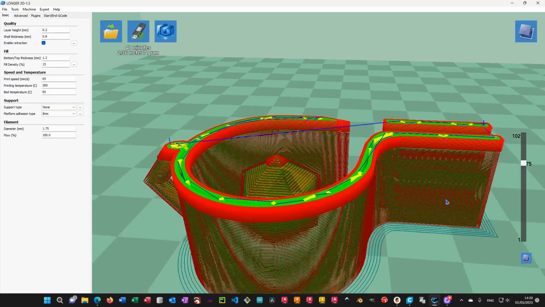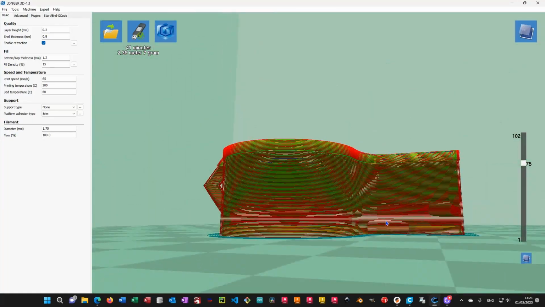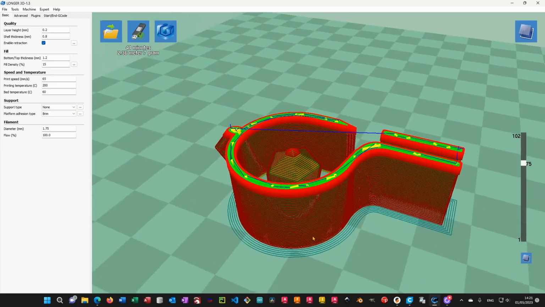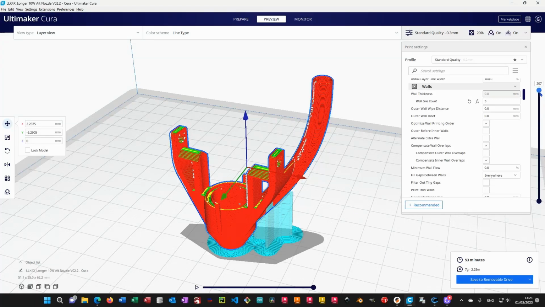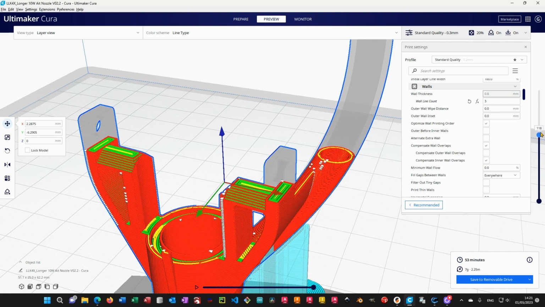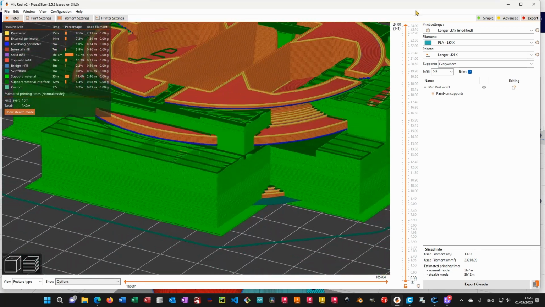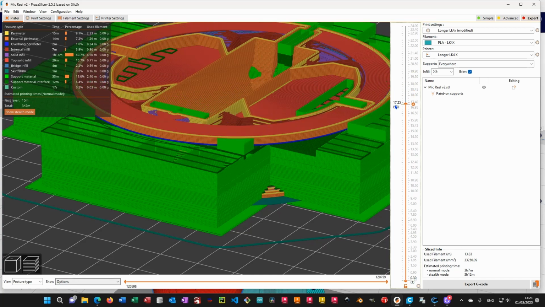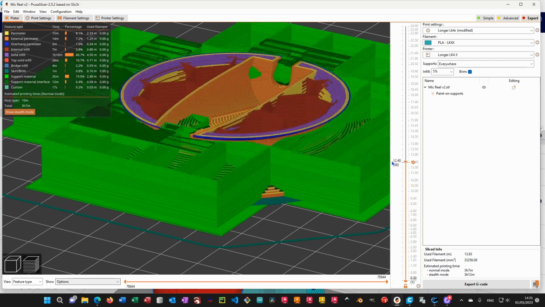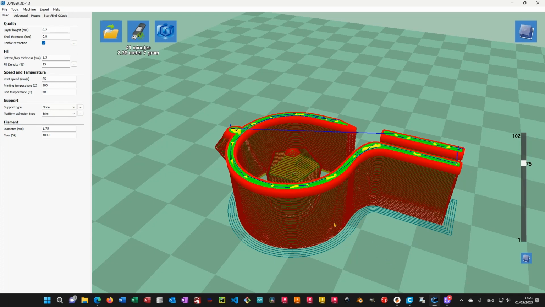And once you are happy with the way things are looking and with the details, unfortunately, the software doesn't do a very good job at rendering the slicing like some other software would do. You can see over here, this is working a little bit better, okay, and also on the Prusa slicer here, you can see that this is working a very highly detailed slicing layer, okay, but I think it's good enough to get started, as I said.